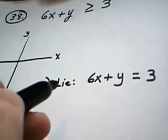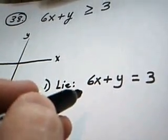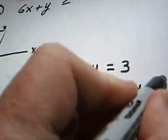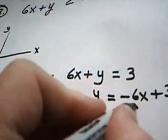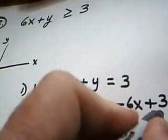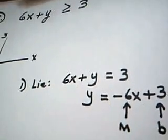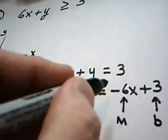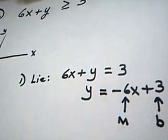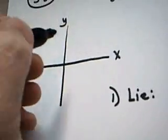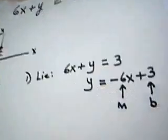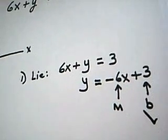I like to graph lines by putting this equation into slope-intercept form. Therefore, y is equal to the opposite of 6x plus 3. Remember, this number is your slope and this number is your y-intercept, your b value. Always begin with the y-intercept. So to graph this boundary line, we go to the graph paper and on the y-axis we find the number 3 and we put a dot there. So what we did is we began with the number 3 on the y-axis.